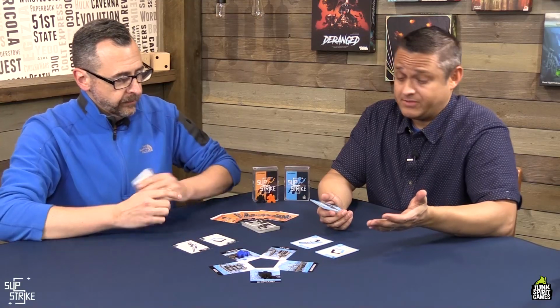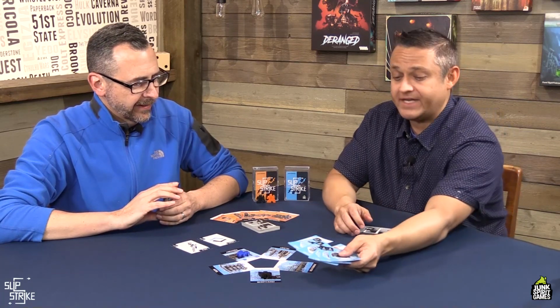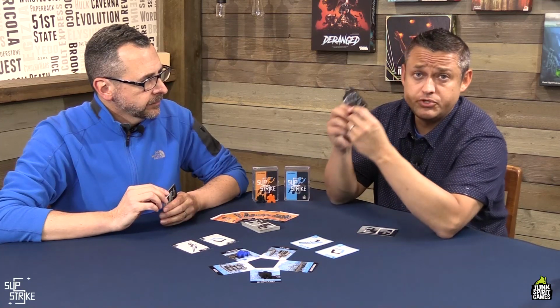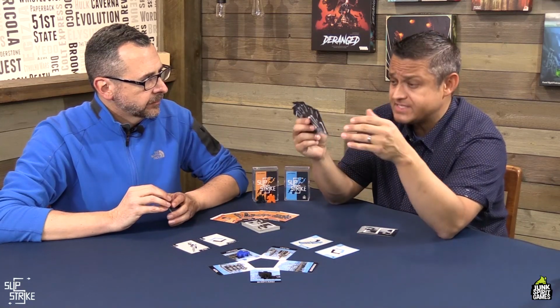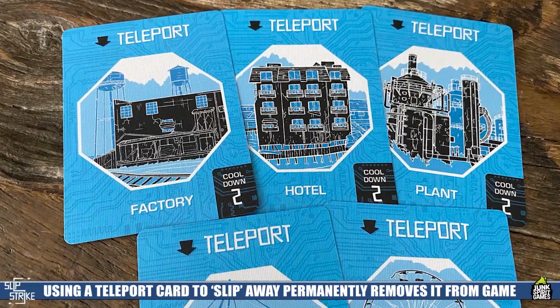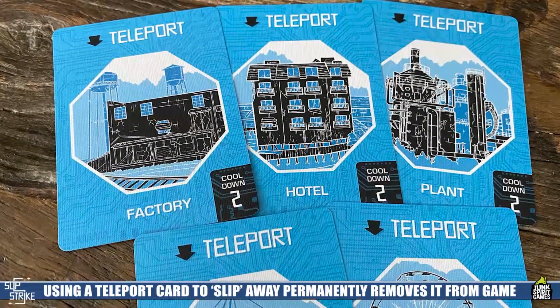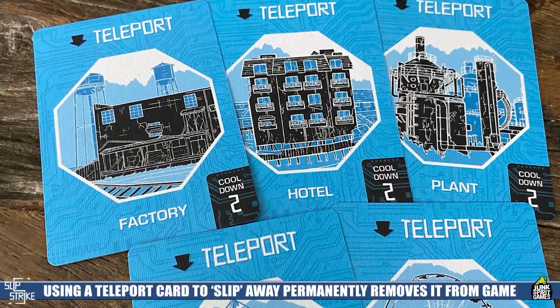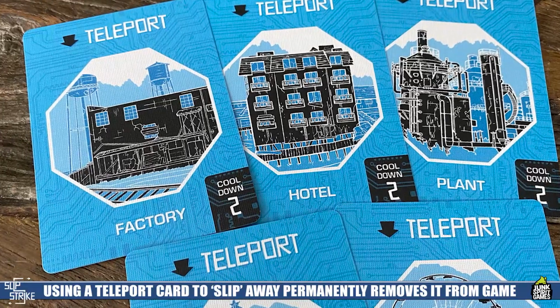Now, I could just quit the game right now and say I lose, because if you get hit at all, you die. However, you do have those 5 teleport cards in your hand at the start of the game, and you're allowed to use them at any time. Once you use that, it's gone for the rest of the game. So in this case, I looked in my hand of cards, and maybe I want to move to the plant. I can move to the plant, bypassing getting hit, but this card is permanently removed from the game, and I no longer have that in my hand either to move as a programming action or as a get out of jail free card.